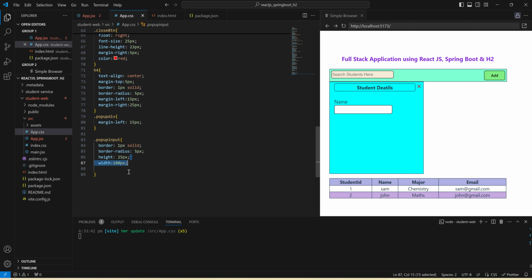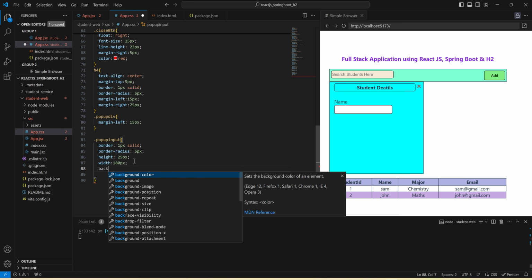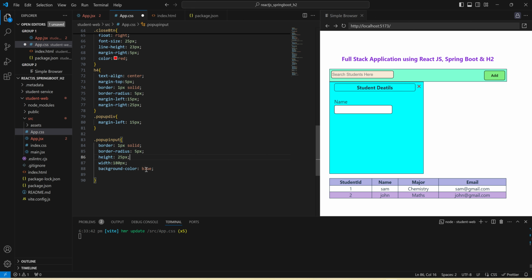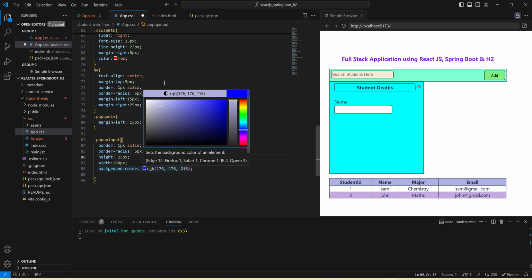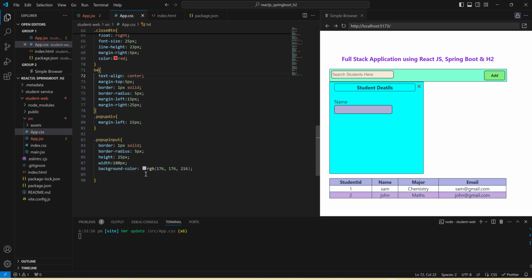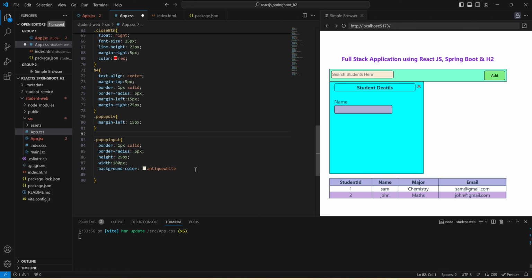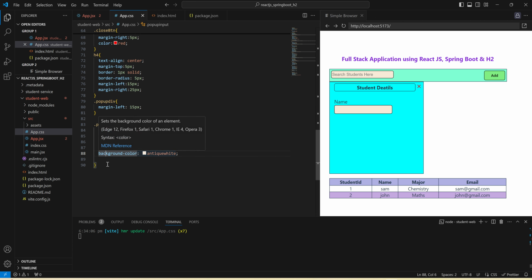Now we can add some background color. Seems good. So this is about the name. Now you can save it.